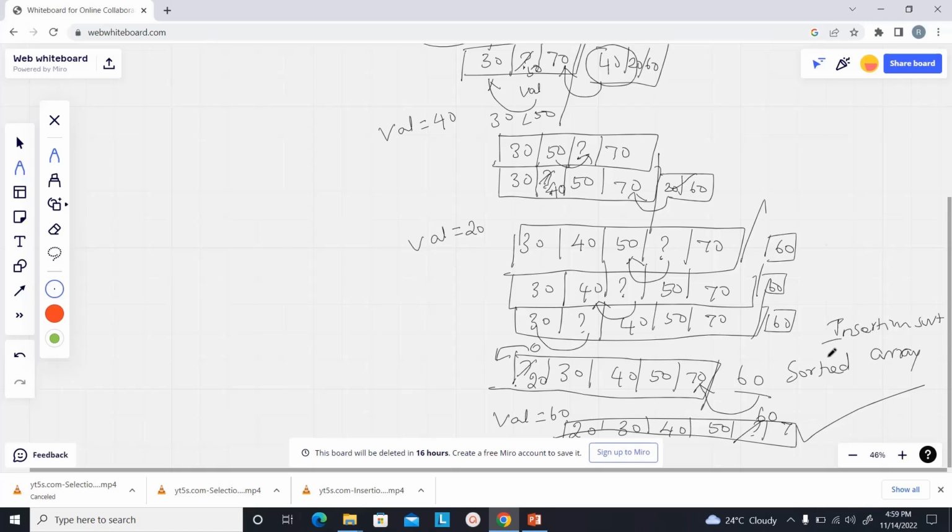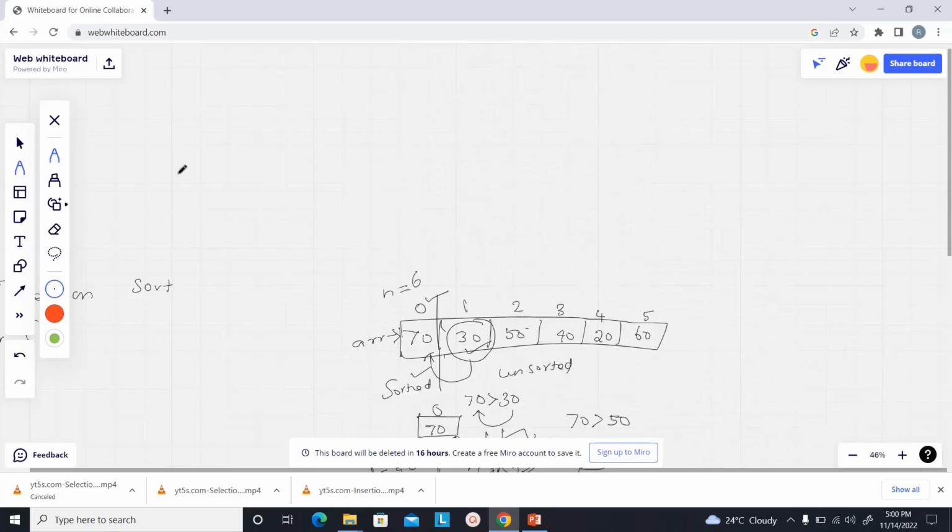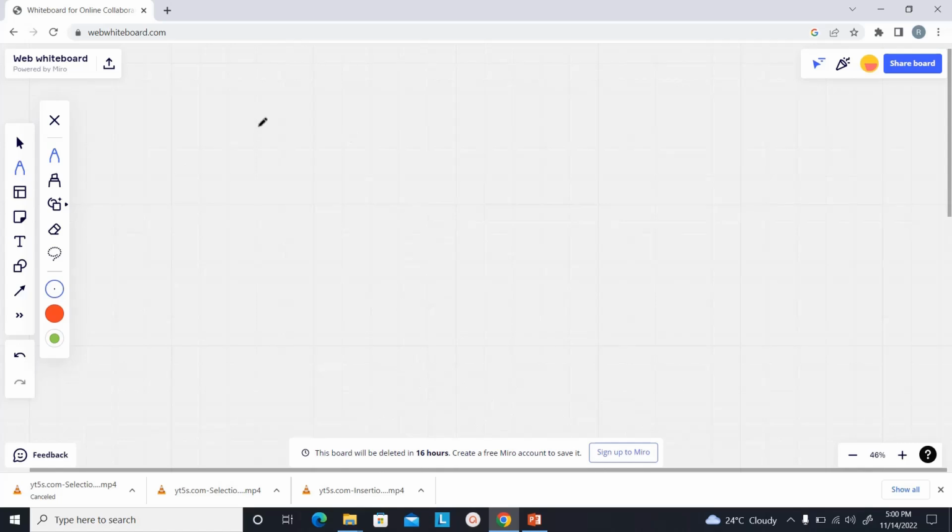So we are going to pick one element from the unsorted array. We are going to compare it with the sorted array until we find the right position for that particular element. So we are not just going to place them. It's going to be question mark, then we are going to move, then we are going to compare, and finally we are going to place them. Now let us write the C programming function to understand insertion sort.